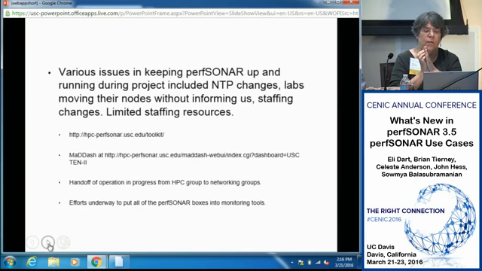Some of the issues that we had at USC are NTP timing, where stuff was moved behind a firewall or something got changed in the environment and all of a sudden stuff's out of sync. So you need to be paying attention to that. Labs can move equipment and not tell you, and all of a sudden stuff isn't working because you're not there. So you need to have that under monitoring. And as always, almost all of us working in higher ed do not have sufficient IT staff to track everything. That's one of the comments I'm going to make at the end, about how to operationalize the experience. There is a MaDDash that gets created, so each of you can do that within your campus.